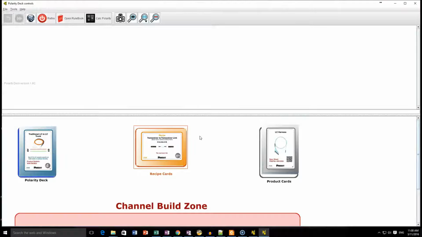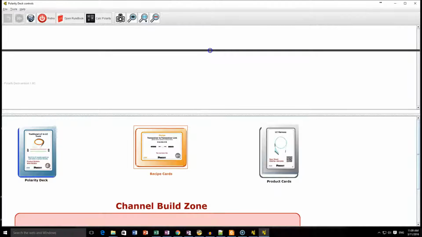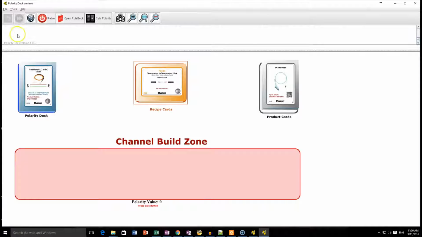Now, one thing you might want to do when this first opens, this is something I'm not able to programmatically change right now, is you'll need to drag this line that separates the window up a little bit. The upper window is a chat window, and as you do items, you'll notice comments will be basically written to the chat log. So you don't need a huge chat window there. This will allow you then to see everything on the tabletop. So let me just take you a quick tour of some of the features and capabilities of what you would be using the Polarity deck for.